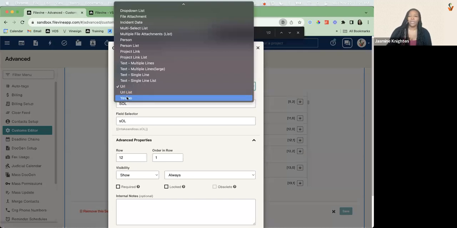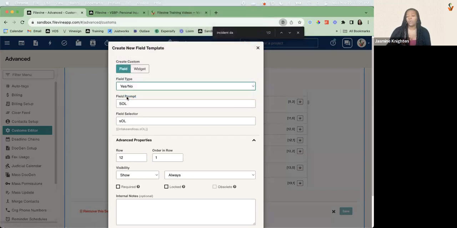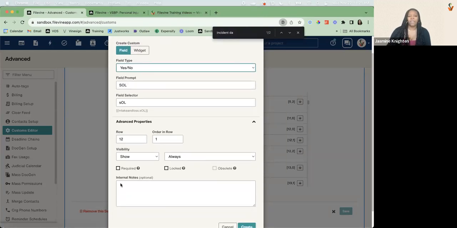And then the yes, no allows you to say, hey, for this question, it's either a yes, no, or unknown. If you just want it to say yes, no, you do have to require the field. We haven't talked about these options down here, but I'll briefly go over those now. Required means that you're not able to save the section until you've made a selection here. So for yes, no, there wouldn't be an unknown option. It would just say yes or no, and you have to fill it out.